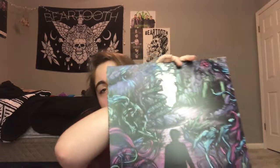Next album I have, I'm very mad. I'm probably never gonna order a record through Hot Topic again, because the one time I did, the packaging is broken. First let me show you the album. It's A Day to Remember's Homesick, right? Very pretty album art. I could have exchanged it for a new one, but I just didn't get around to it, so now I'm kind of stuck.